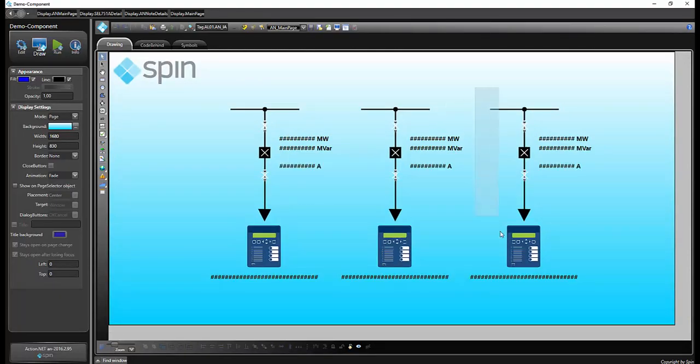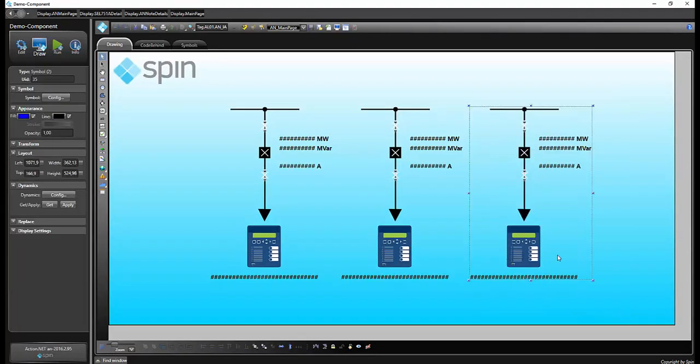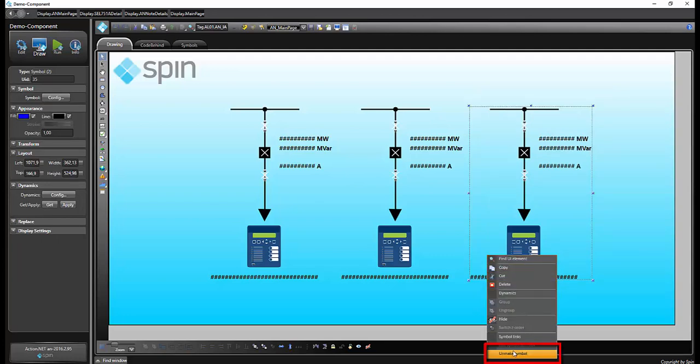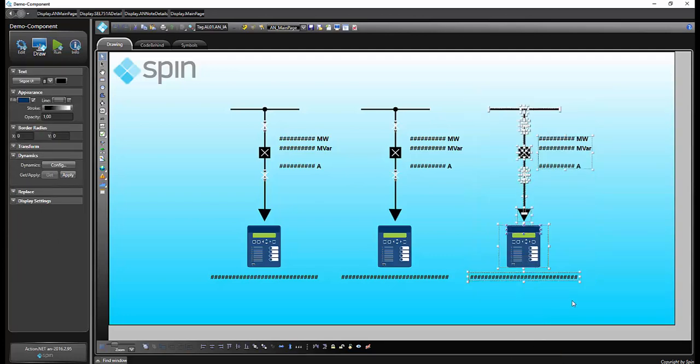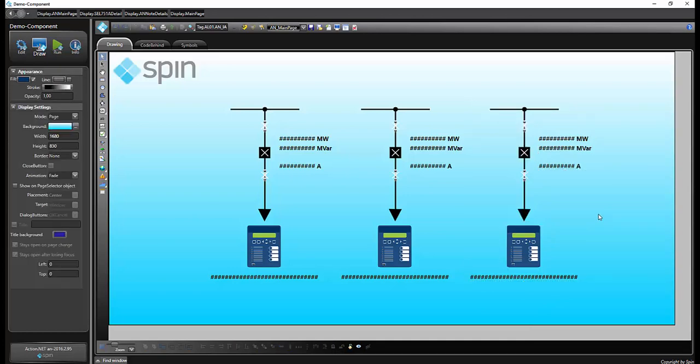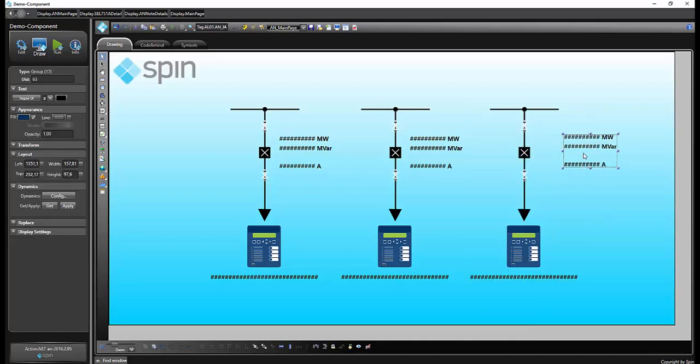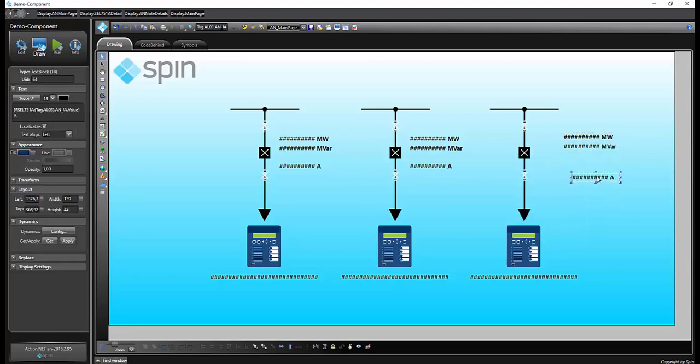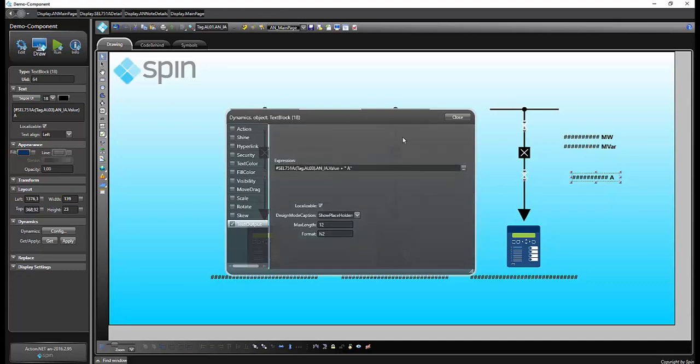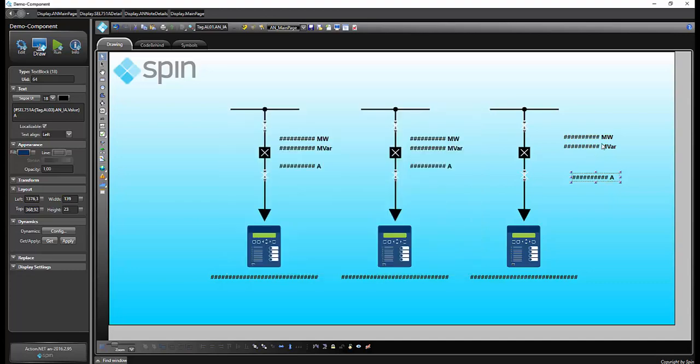To better understand the technology of lean automation and components, let's return to the design environment, and we'll unmake the symbol of a feeder. We note that this is composed of dozens of small symbols. Each one, after being built, is individually tested and then grouped to another ones, creating circuit breakers, switches, etc.